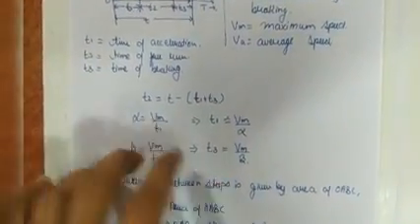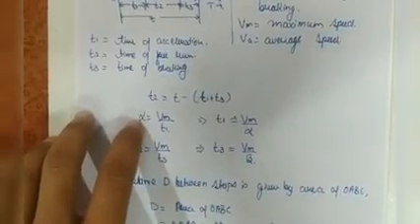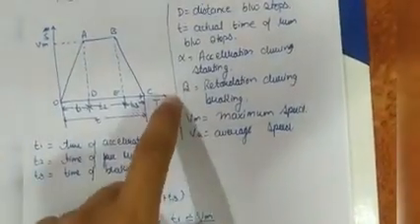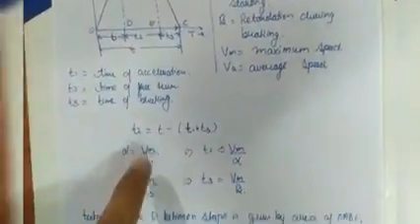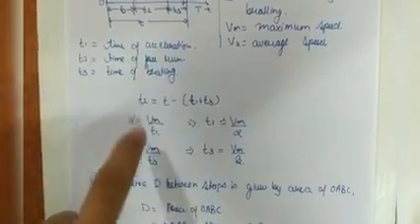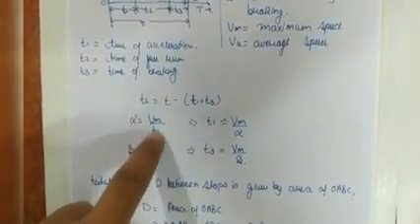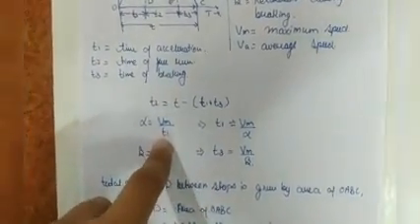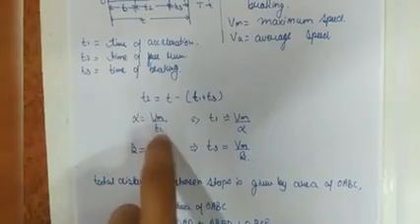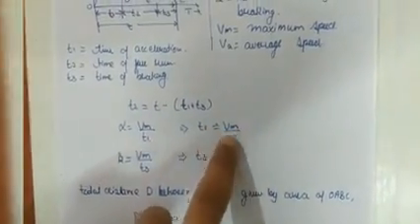Alright, so as I know that acceleration is constant, as I have mentioned here, alpha will be equal to Vm upon T1, because T1 is the time of acceleration. So I have to find out the value of T1. I find the value of T1 by moving the constants, so T1 is equal to Vm upon alpha.